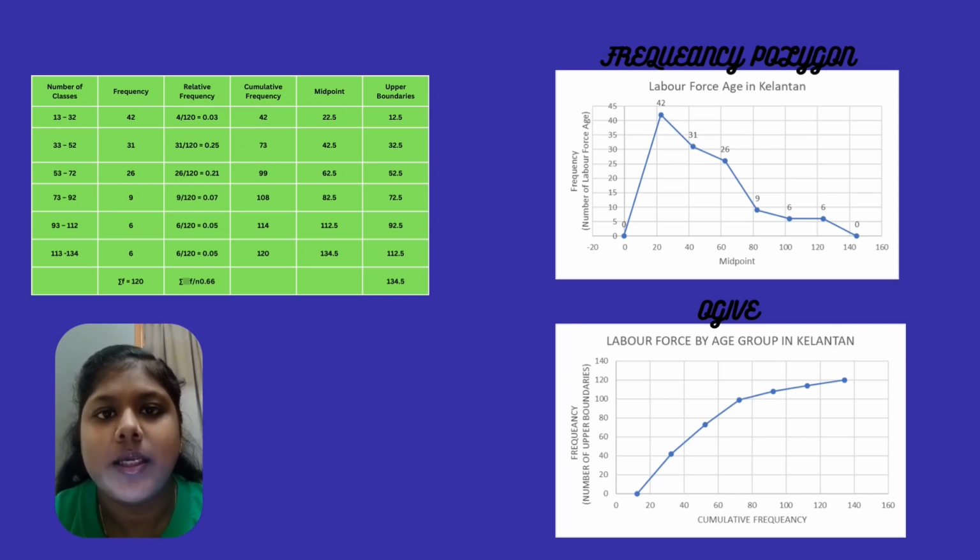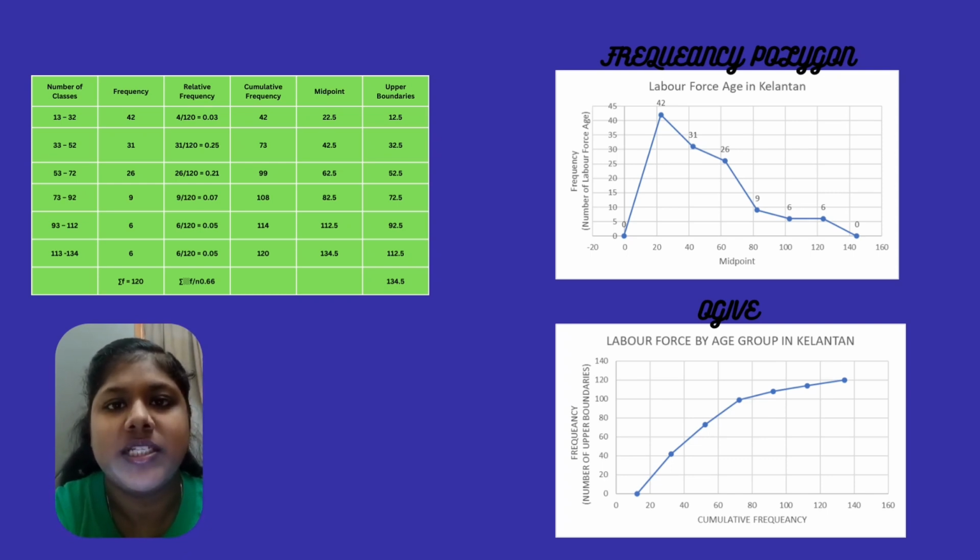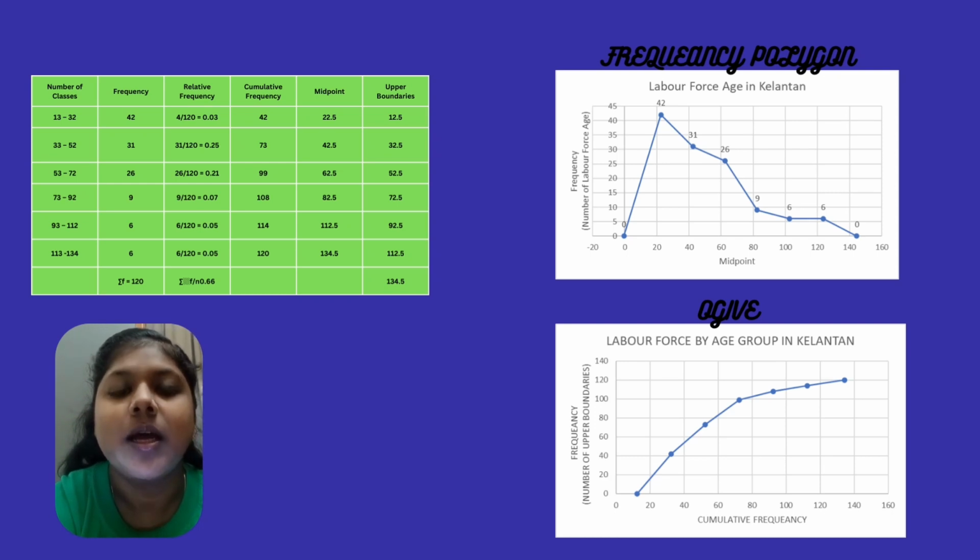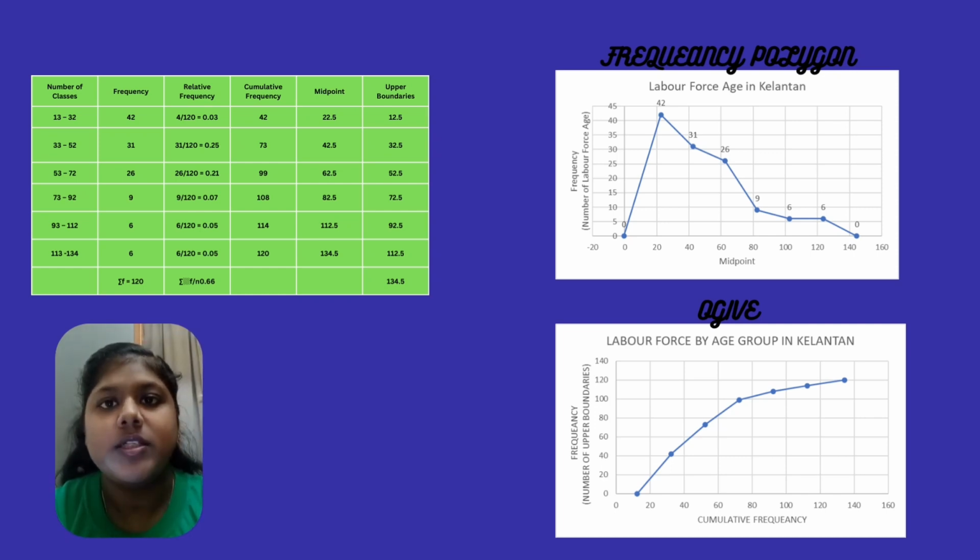A frequency polygon is a line graph that emphasizes the continuous changes in frequency. The following properties must be followed. First, the horizontal scale is the midpoint of the data value. Second, the vertical scale measures the frequency of the class. Then we plot points that represent the midpoint and frequency of each class, and connect the points in order from left to right. The frequency polygon must be closed, so we need to add 1 class at the beginning and 1 class at the end. The next graph is the ogive.